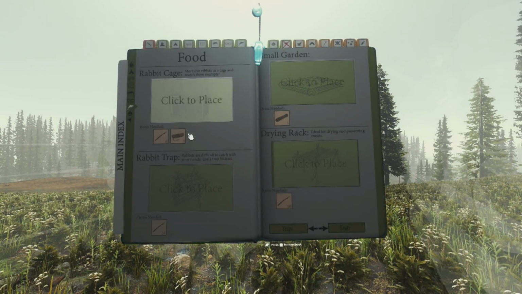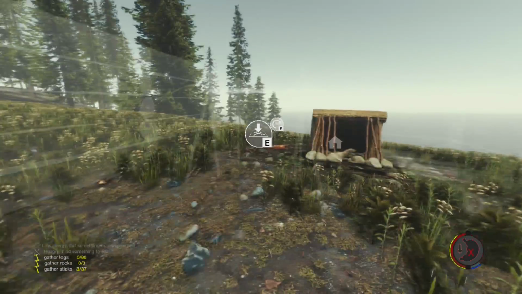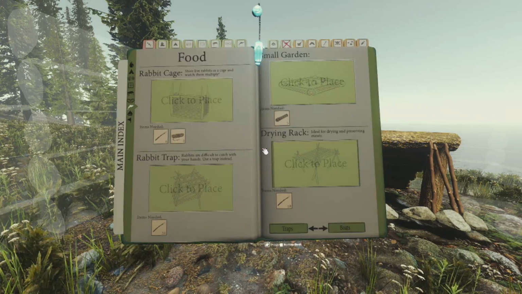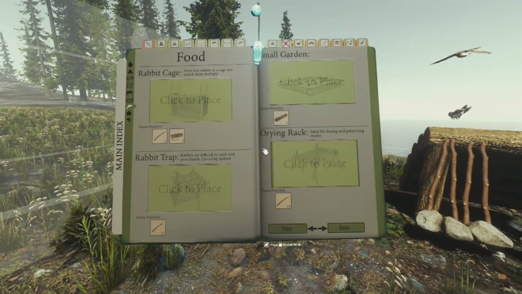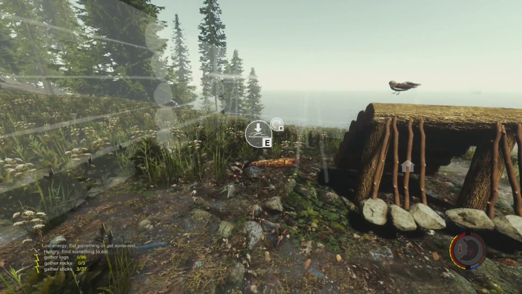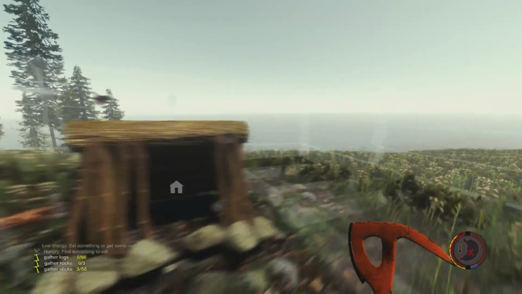What else can we make? Some rabbit cages, drying rack. Definitely going to be needing one of them. I'm guessing that's ideal for drying and preserving meats. Okay, that's excellent. We definitely need one of them. So we'll place that right next to where we live so we can keep a close eye on the food.